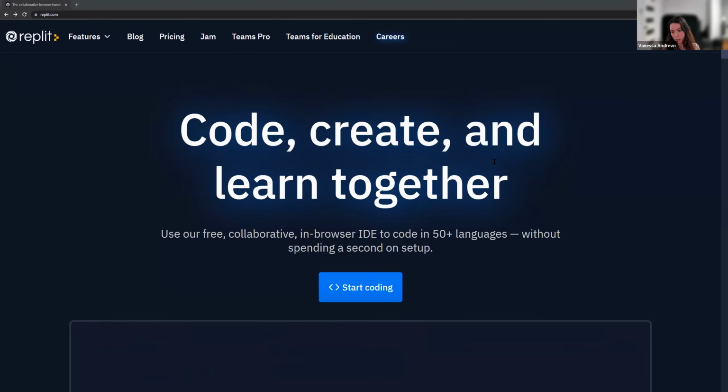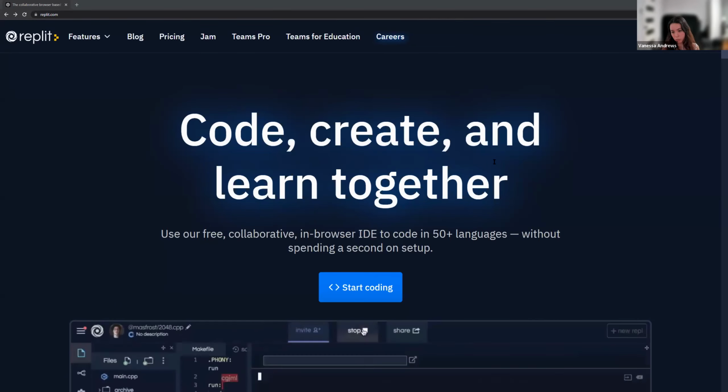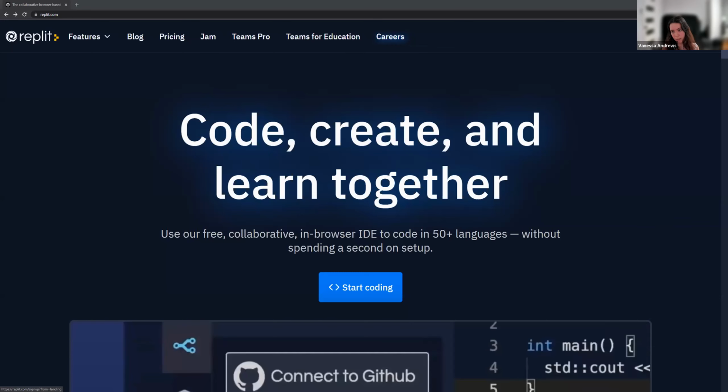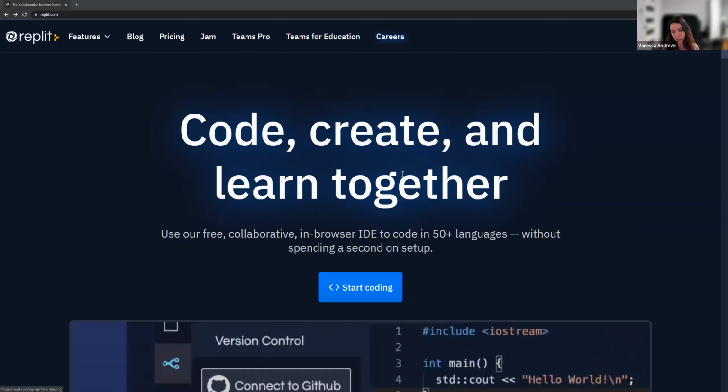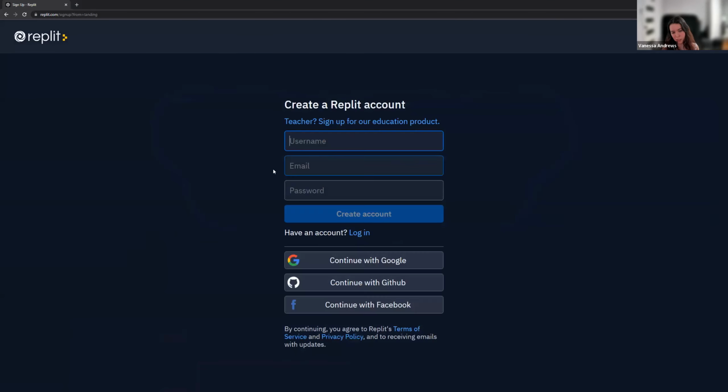Okay. So wait, Alfie, what is it? So you press the sign up button. On the top right of the screen, when you go there, there'll be a sign up button. So just sign up, make up a username, give them your email, and make up a password, and then they should send you an email, and then you finish signing up, and then you can log in. Okay, thanks.